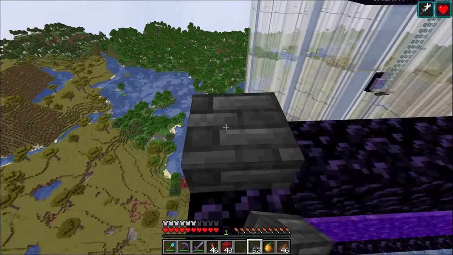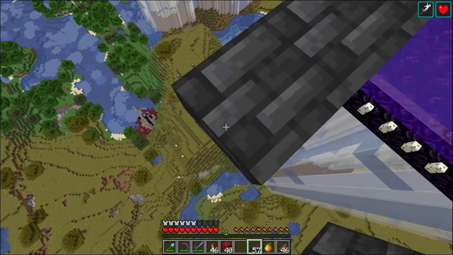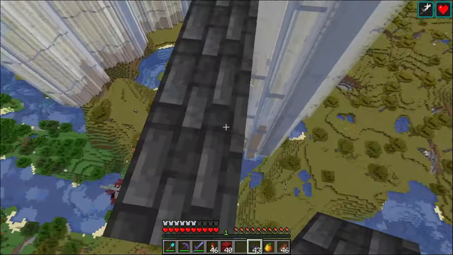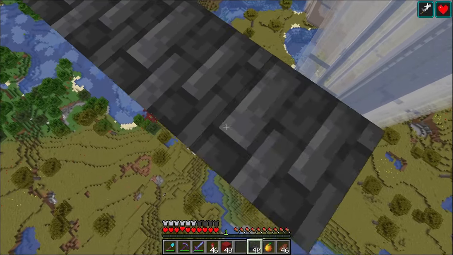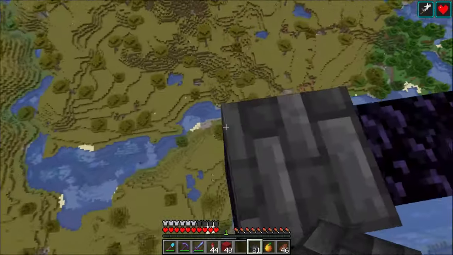For increased rates, you can construct a roof above the farm. To make this, go to the top of the portals and count out 20 blocks. This will be the width of your roof. Then simply fill in the rest and you should see the rates of the farm increase by around 50%.